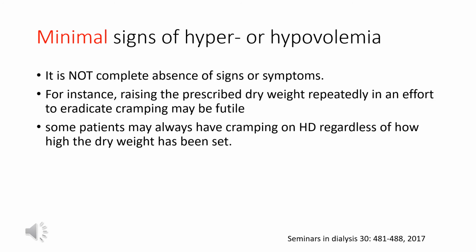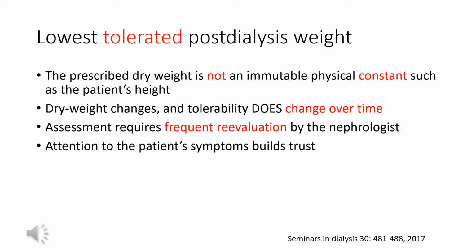What do we mean by minimal signs of hyper or hypovolemia? Well, it means that there is not a complete absence of signs or symptoms. For instance, raising the prescribed dry weight repeatedly in an effort to eradicate cramping may be futile. Some patients may always have cramping on hemodialysis regardless of how high the dry weight is set. And what do we mean by lowest tolerated post-dialysis weight?